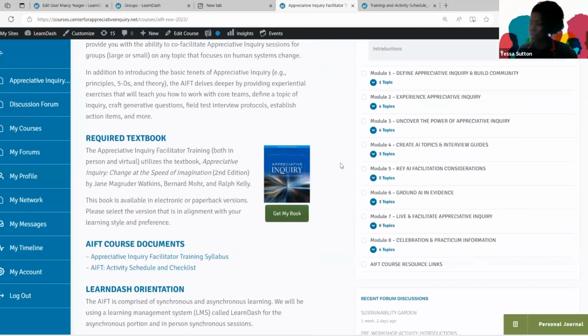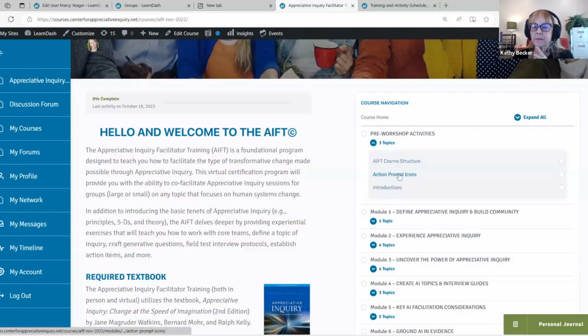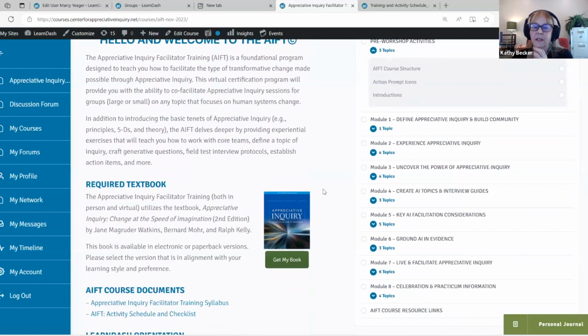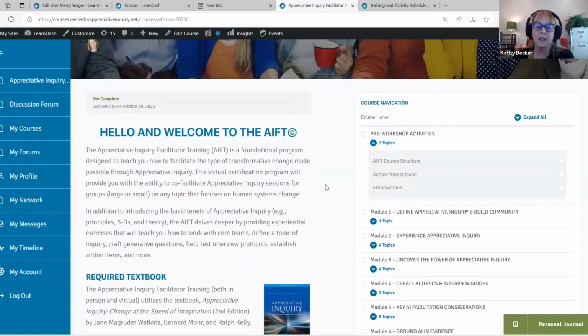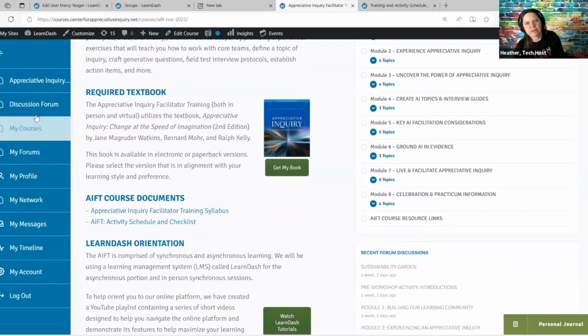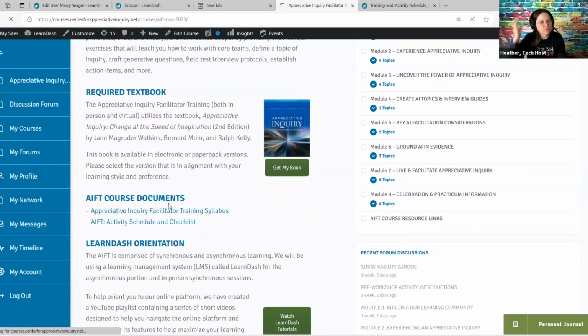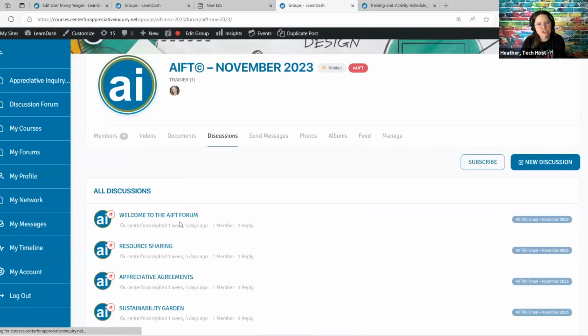Okay, so we should really focus on the course navigation that will be inclusive of all of this information. Right. Yeah. And definitely. Heather, did I miss something? I'm thinking that I missed something. I don't think so. I think going into that discussion forum is just as important. But I would definitely go through all of the course information first, and then go to that discussion forum. This is where you can really connect with each other and share your learnings.